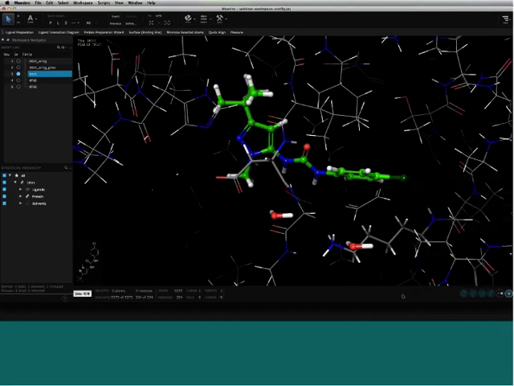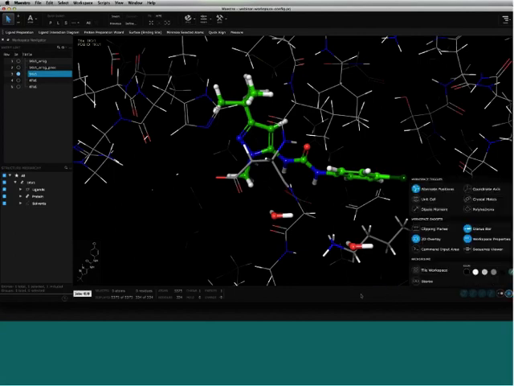And one of our goals in Maestro 11 was to group consistent functionality in the same place. So just as we've done with our toolboxes before, the structure hierarchy of the task tool, we've tried to put everything that's related to each other in the same area. And when it comes to workspace configuration, this means that you'll be able to turn on and off any of the information in the workspace, for example, the title of the workspace in the top left, or in the bottom left, the little 2D view. And all this will be in the same place.